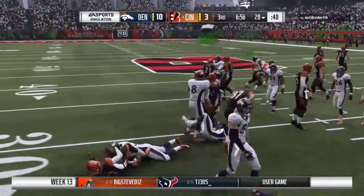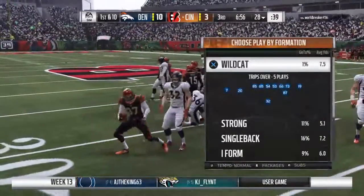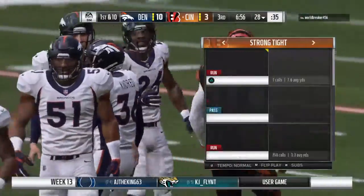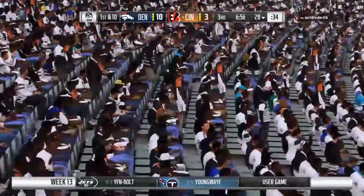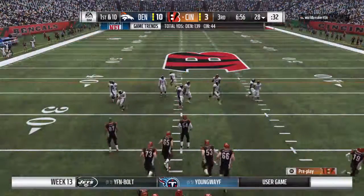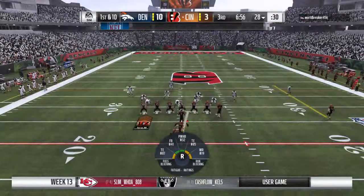And the decision to bring it out, a good one, as he's up a yard or two shy of the 30. The Bengal offense now with a football first here to begin quarter number 3. These guys had to punt last time. It has not been a very fruitful game offensively thus far. They haven't even made a trip to the red zone.